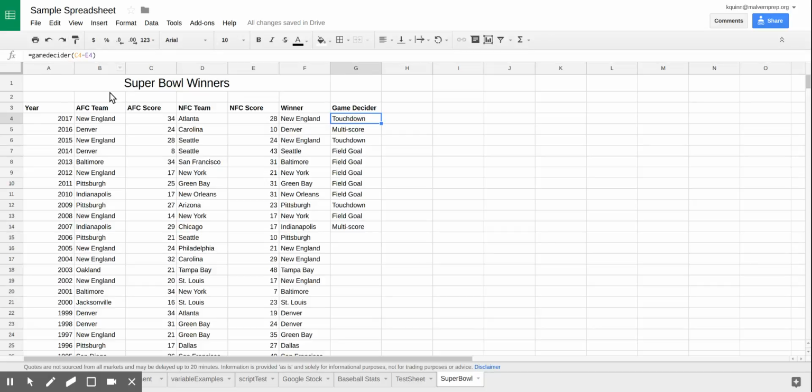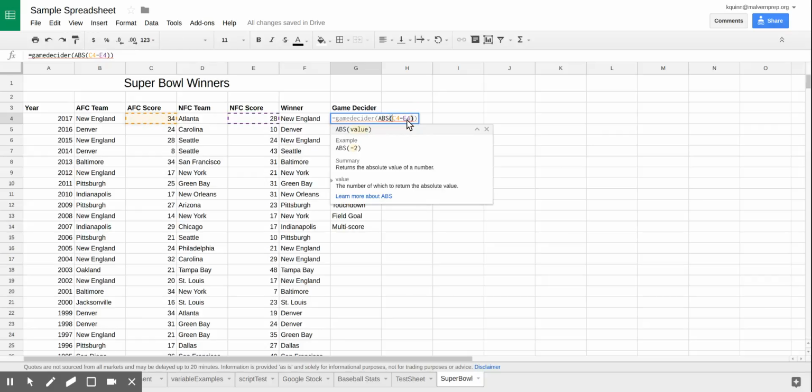We're going to combine a custom function that we wrote with a Sheets function. So if we go in here, I really want to know the absolute value of this difference. So what we can do is say absolute and parentheses, and that gives me the absolute value. Oh, maybe I messed it up. Let's see. What was abs? Oh, just ABS. So the absolute value of a number is ABS. So the absolute value of that difference.